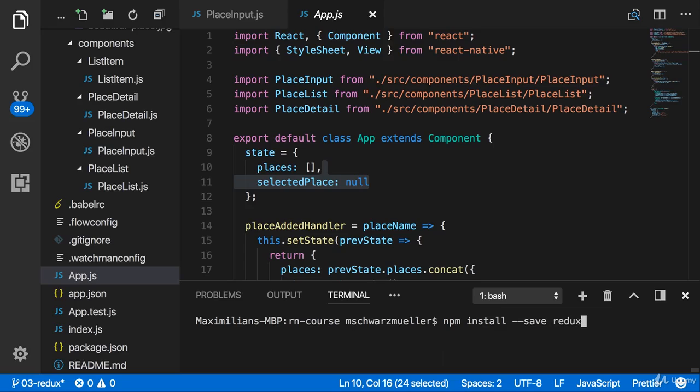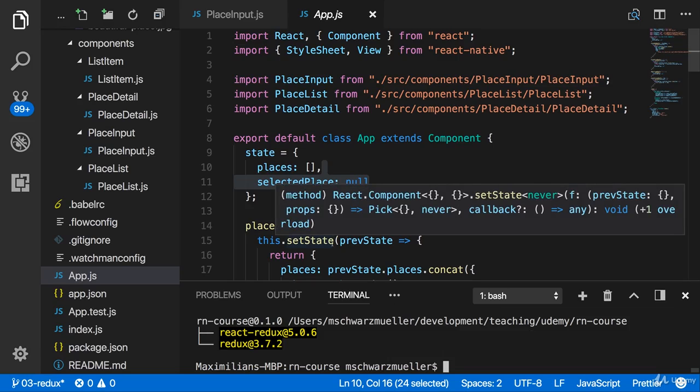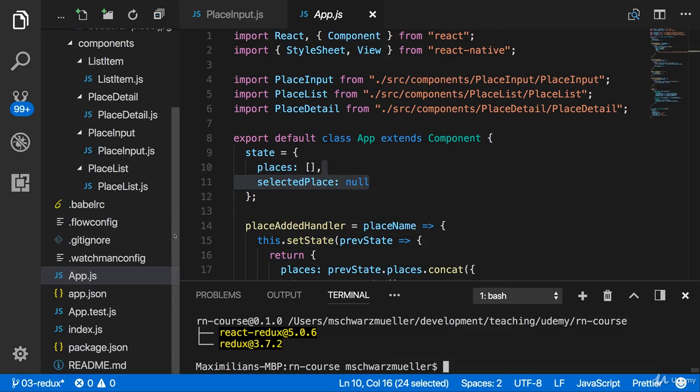I also will install a second package because Redux standalone doesn't know about React or React Native. In order to connect it to React apps, and it doesn't matter if that's a web app or a native app, I will also install React-Redux. That's a second package. So these two libraries get installed, just hit enter, and they will allow us to add Redux to this app. Now, if you have worked with React for web apps, you might see that these are the exact same packages you use there. And there really is no difference. You use Redux and React Redux in exactly the same way.